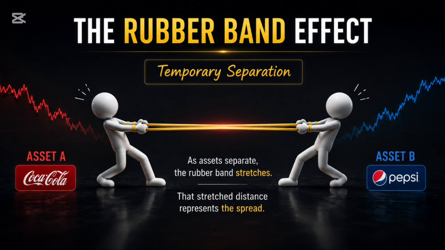So it is very, very important, right? Spread widening happens when one asset becomes unusually strong and the other one is weak. As this happens, the relationship imbalance increases, and this is where a pairs trader needs to start paying attention, right? The relationship imbalance increases as we have this kind of scenario, right?